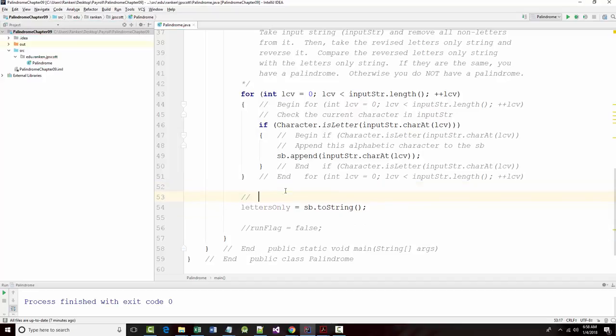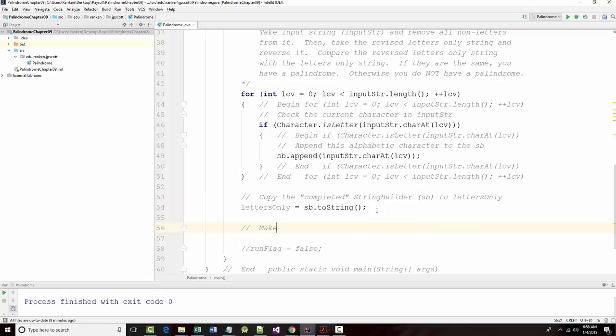So copy the completed string builder, which is SB, to letters only. All right.